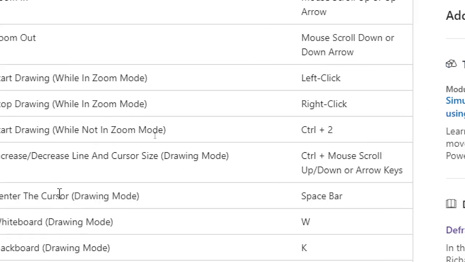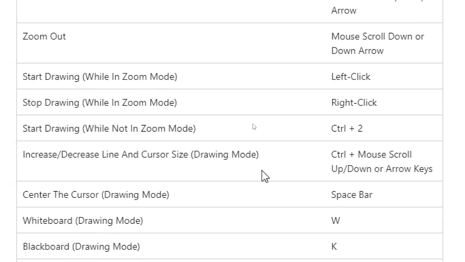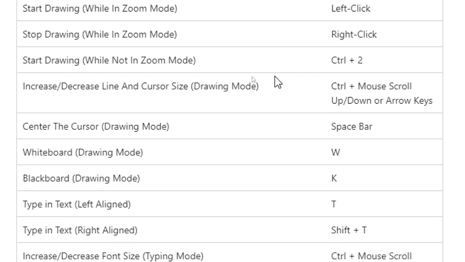So in the previous video, I taught you to increase and decrease your mouse up and down. Left click is not working here. You have to press Control 1 or Control 2 to switch in the drawing. That's the difference on live. Center the cursor.